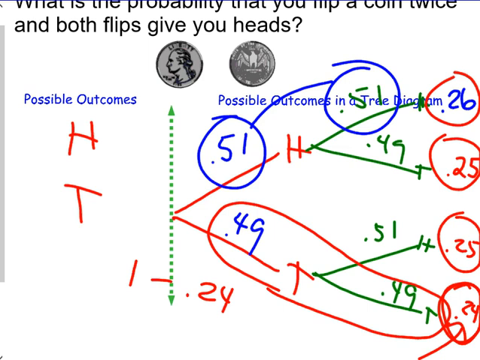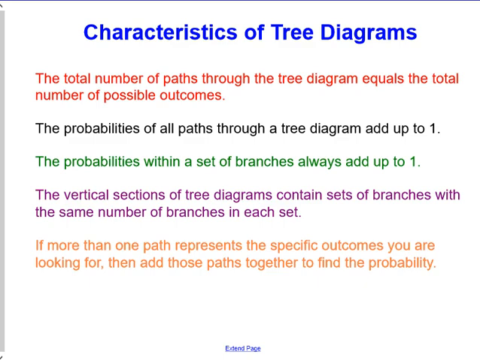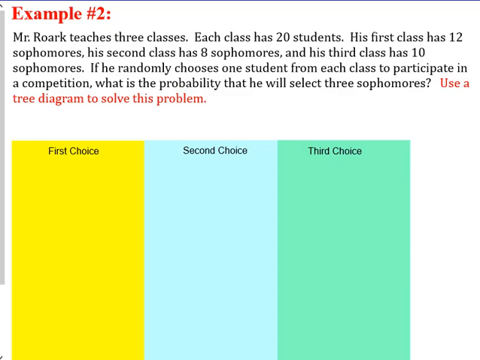All right, so let's do another one that's similar to that. I want to make another example of a chart. So here's a chart, but it's not this one. Let's actually make this chart. So he's got 2 classes. Nope, I'm wrong. He's going to randomly choose one student from each class. So my outcome is either they're going to be a sophomore or they're not going to be a sophomore. It's kind of like flipping a coin.